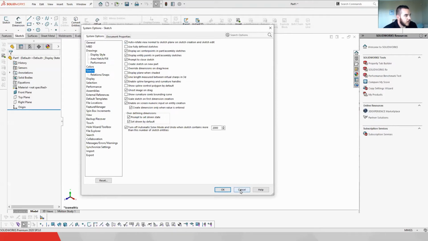Then just another tip that I can also give you is you have options for screen numeric input. So in SolidWorks, we always want to have specific values for my sketching. So if it's a square, it should be 100 by 100. So the option is you can either take the small dimension and tell it, okay, this line you are 100, and then the other line is also 100. But you'll notice now that the more you use SolidWorks, you'll see that it's actually a tedious process to go and create it every time. So you can enable on-screen numeric input, and with that, create dimension only when the value is entered.